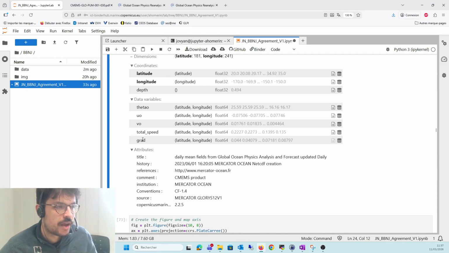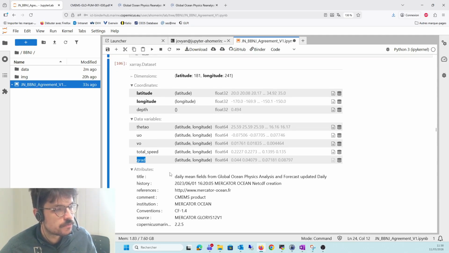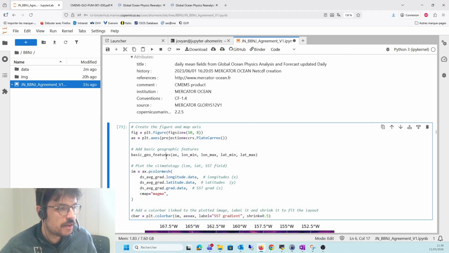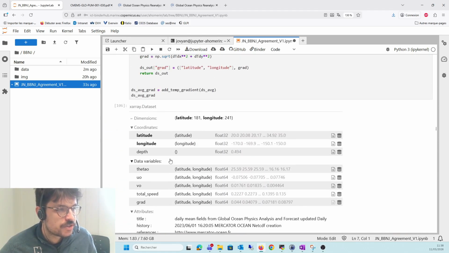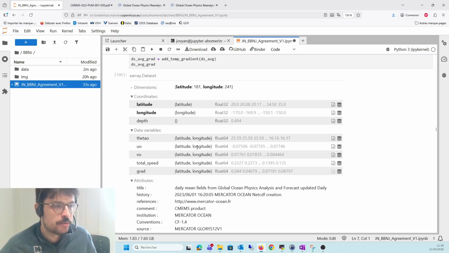We can see that now we have a grad variable for gradient, also based on the latitude and longitudes. And of course, I haven't mentioned it, but this gradient was calculated on the average temperatures over the entire period. This is why we don't have our time variable.